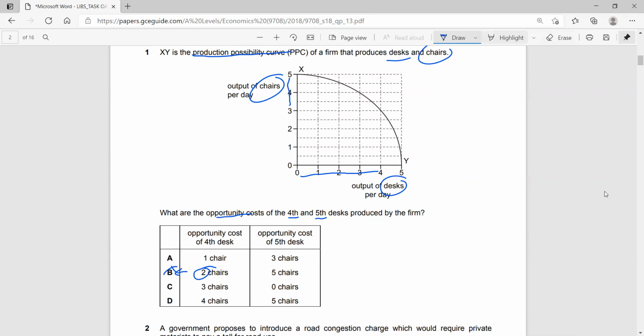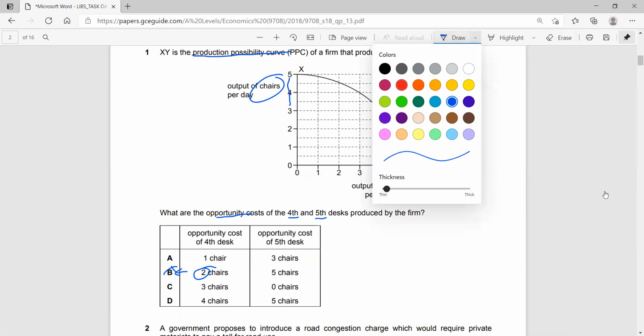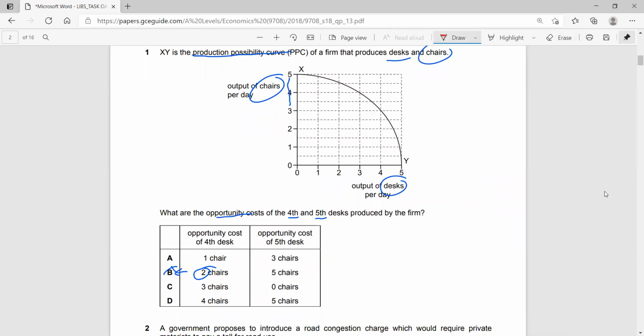And the reason for that, and the somewhat technical phrasing, is that they aren't asking the opportunity cost of producing 4 or 5 desks. They're asking the opportunity cost of the fourth and the fifth desk. So what happens when you go towards the fourth desk and then when you produce the fifth desk? Four desks implies that there are 4 desks you're producing. Fourth desk is just one additional desk. It's the fourth desk that you're producing. So that was a slight issue with the phrasing that most people attempting this paper did not catch, and unfortunately picked B, which was the wrong answer.